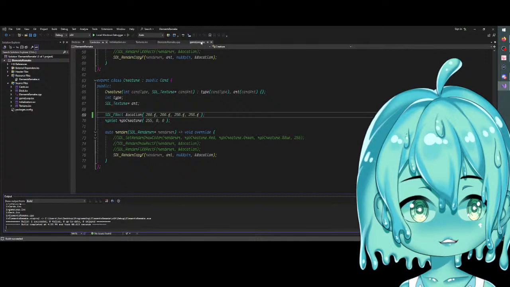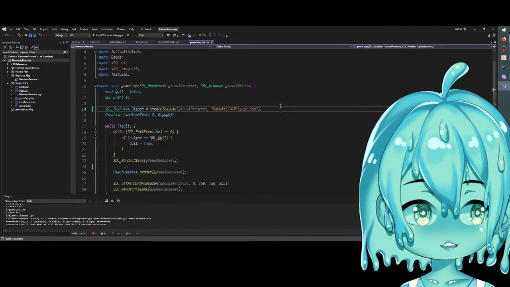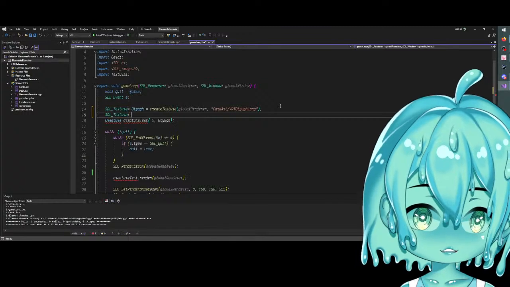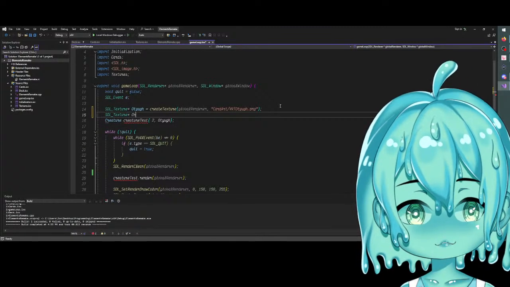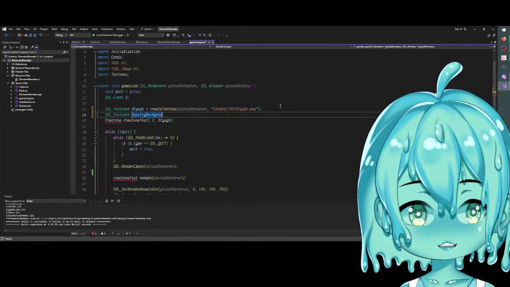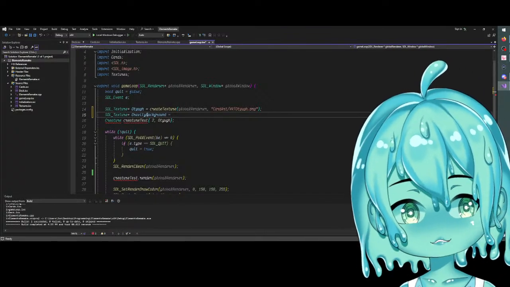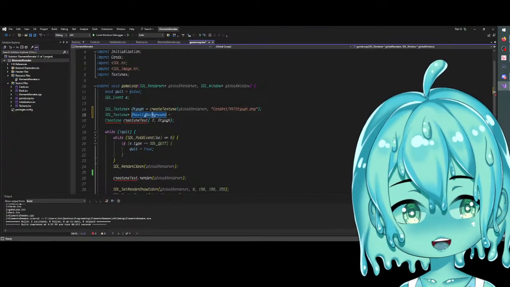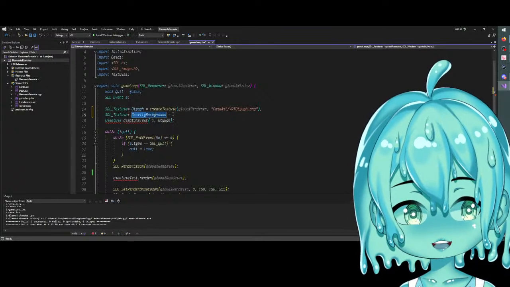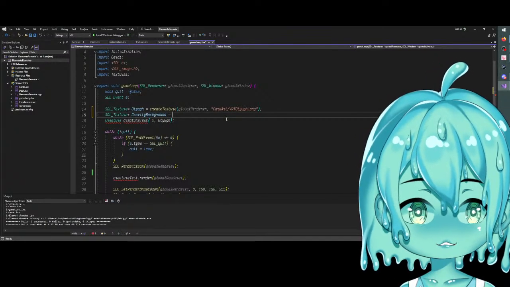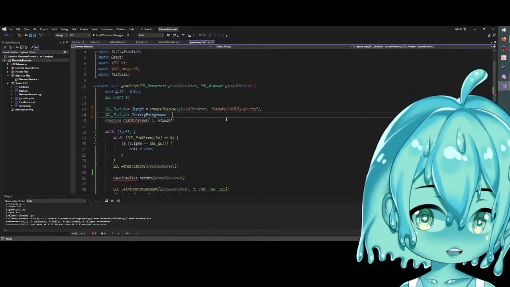First things first, we need to load a texture for gravity background. Now we don't have gravity or elemental information yet. If it was a gravity card, it would be gravity dot background, gravity dot cost, that kind of deal. Actually, no, that would go on the card types. That would be like an enumeration, but whatever, we'll get there.